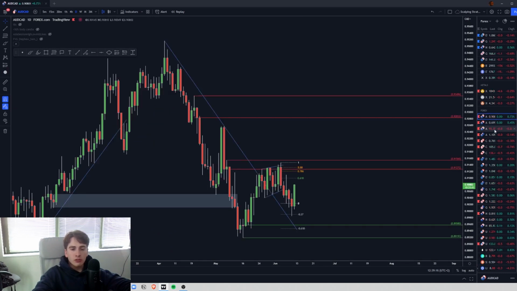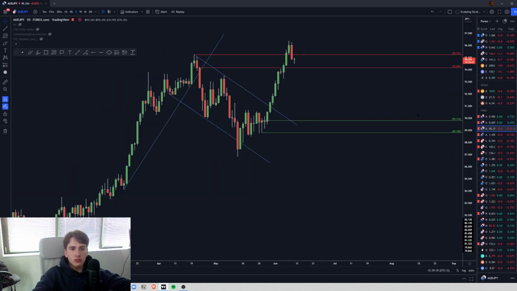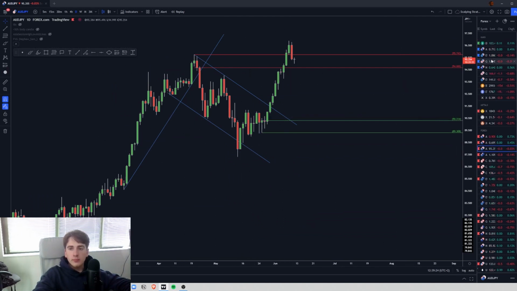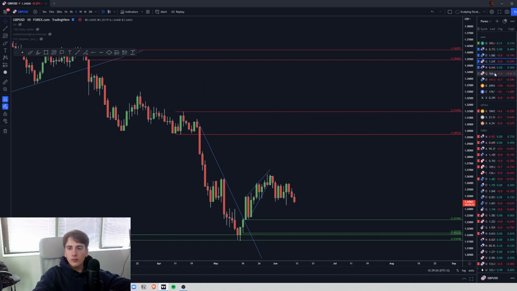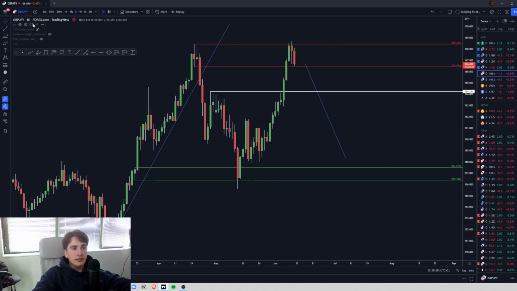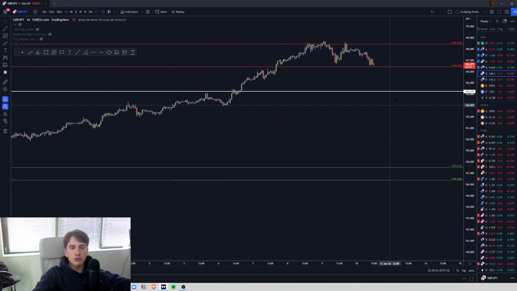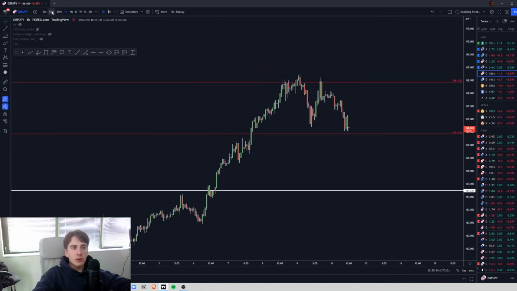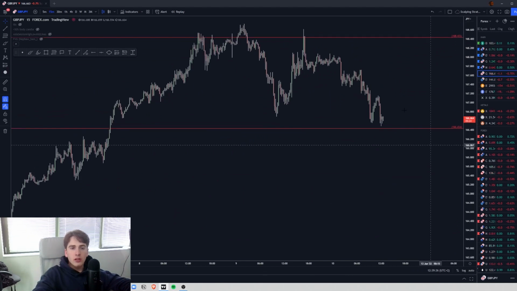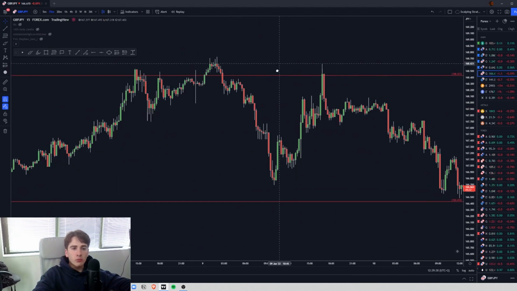Still looking at a potential Aussie Yen short, just for your information. Waiting for it to pull back after this pretty overextended run up towards the highs. Pound Yen also, let me see, pushing downwards from daily supply. So you could look for a potential short. Pretty much the best short that there was, a pretty obvious one.